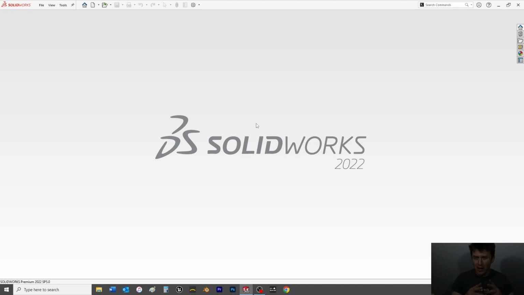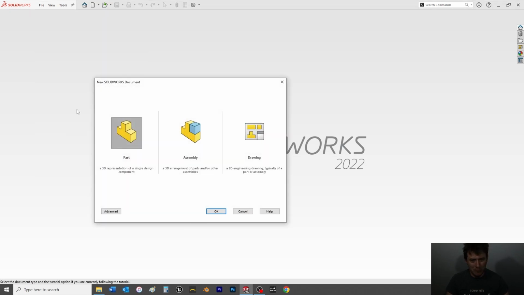So, to start, let's go into another basic part. Last time I made a cube, so this time I'm going to make a cube with a little bit more flair. Okay, so open up SOLIDWORKS as usual to begin this. If not, watch and you can follow along later if you want. So I'm going to choose File, New, Part, and hit OK.